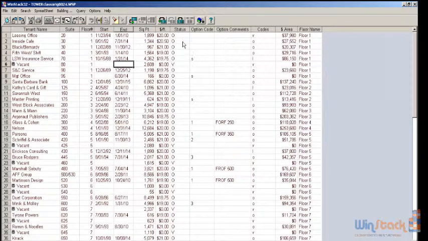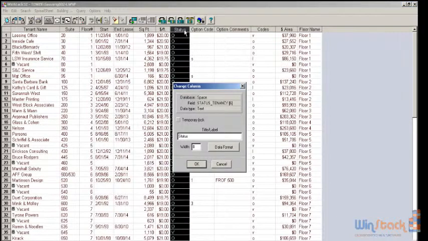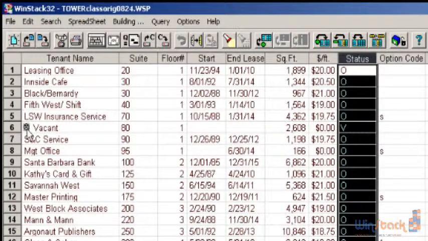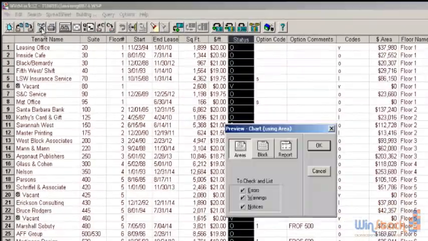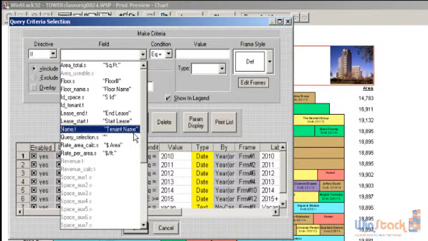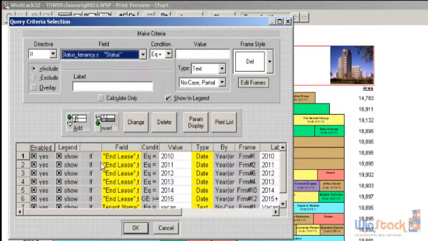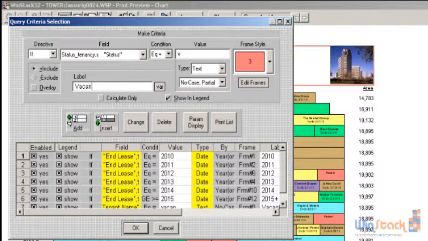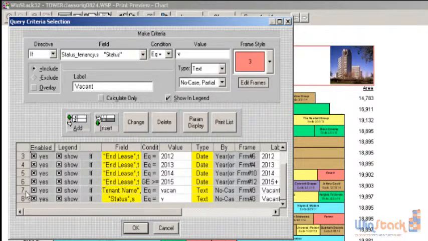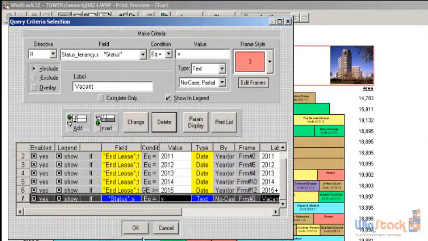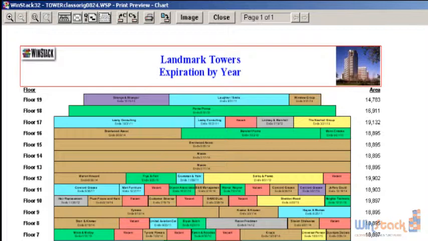I'm going to come back here to the spreadsheet. Notice that there's another column here. It's the status of the tenant. And if the tenant is vacant, the system automatically gives you a little frowning face over here, and also it says the status is vacant. So another way of setting up the color coding instruction would be to say if the status tenancy equals a V, then make it red, and I can give it another label of vacant. I can add this one, in which case I don't really need number 7, so I can highlight 7 on the left hand side, click on the delete button, delete it, and I end up with the same thing.